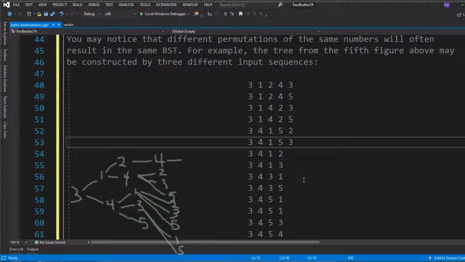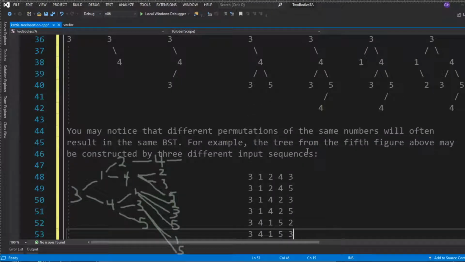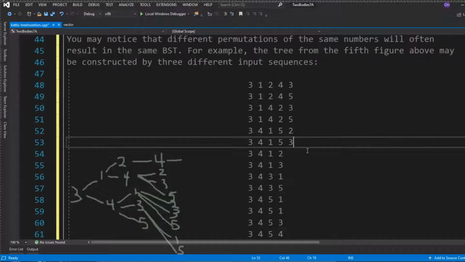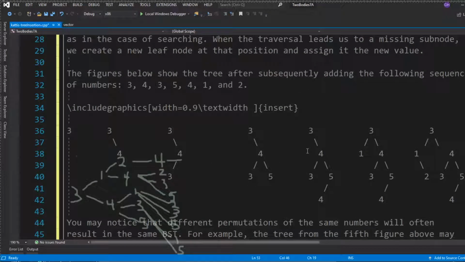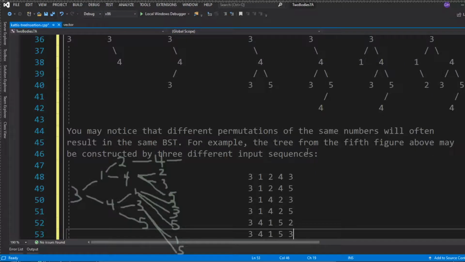Yeah, this is kind of a tough one, huh? There weren't that many people who tackled this one. I think there's some brilliant insight that we need to have, right? So 3 cannot be followed by a 5, cannot be followed by a 3, cannot be followed by a 2.